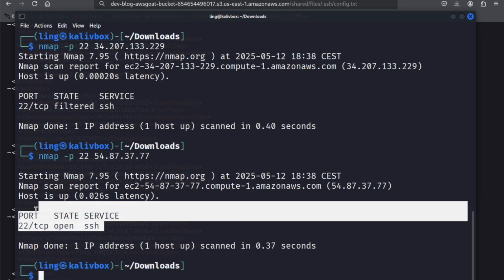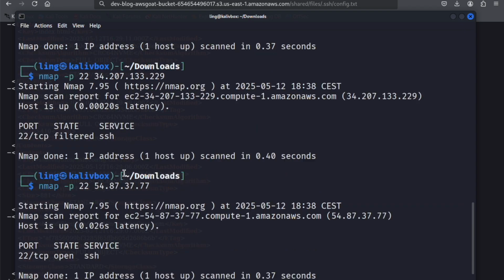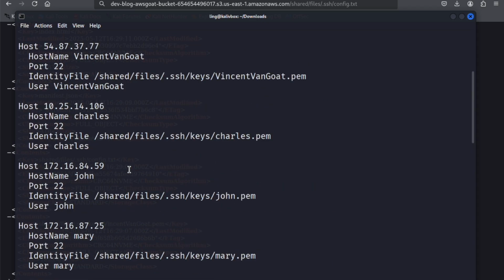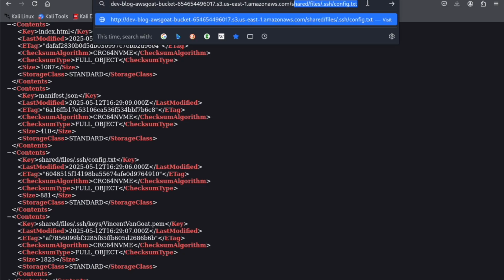And after the scanning, we find one machine that is open and reachable from the public internet. Now we go back to the config file and see that it lists a private SSH key. So once we found it, we download this private key from the S3 bucket.